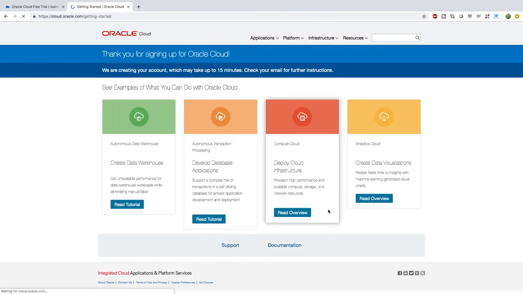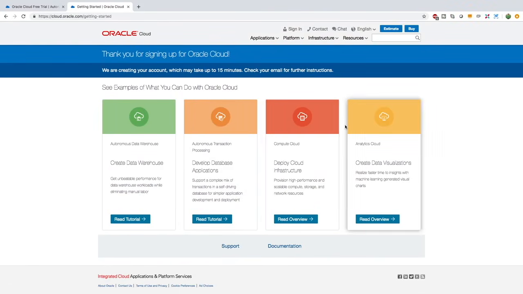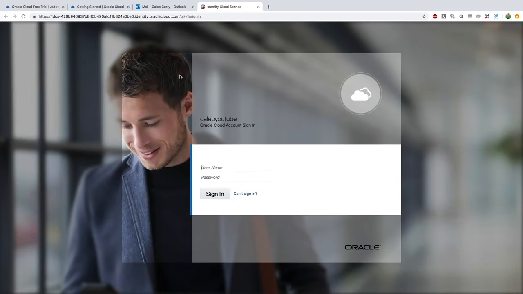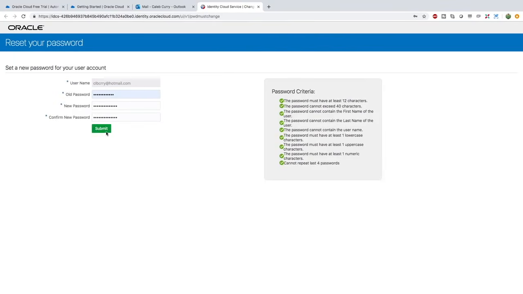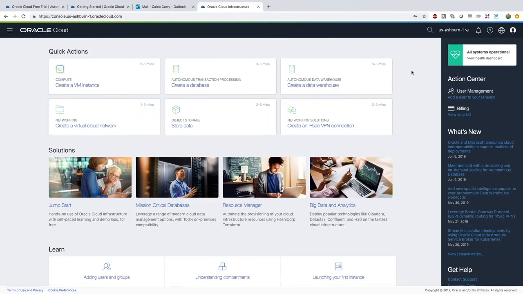Alright, once you're done, you should get to a page something like this. Once you got that, just check your email, you get some further instructions. Eventually you'll get that email and you'll be able to sign in with the username and password that is inside that email. Your username is going to be your email, and then the password is whatever they assign to you. Then go ahead, assign a new password, and eventually you'll get to this page, which is the destination we are looking for. So congratulations, you got through the gate.